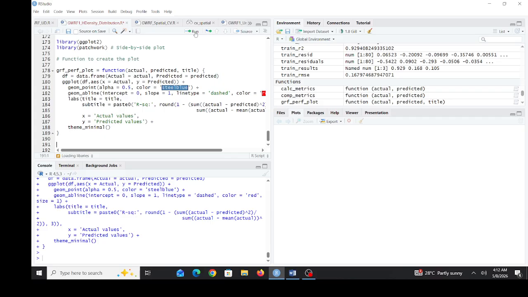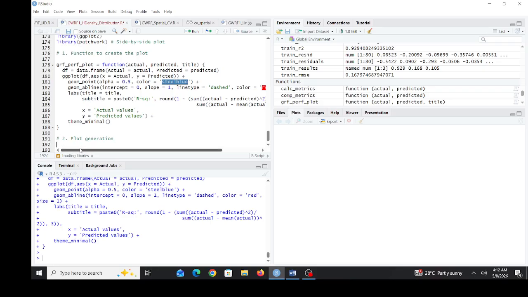Now we are going to generate plots. One, creating a function to plot generation. Okay. Training plots.